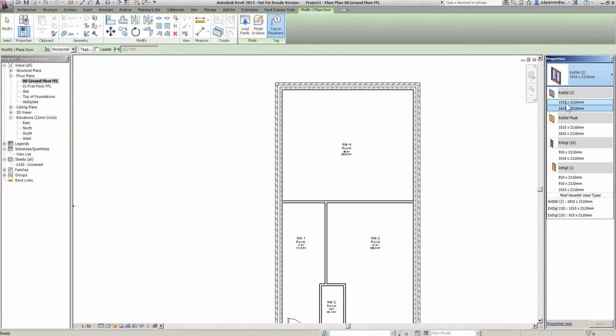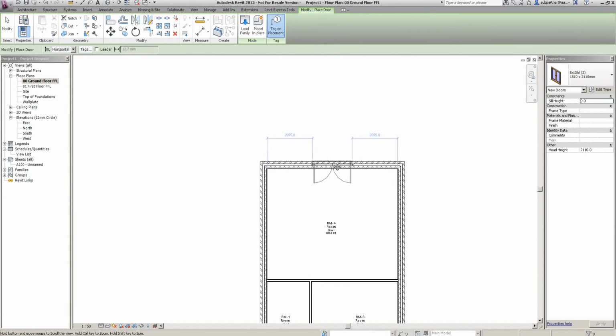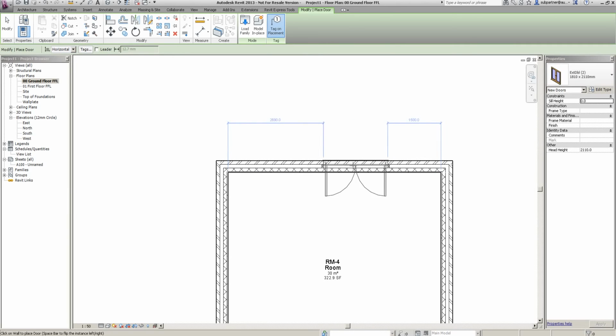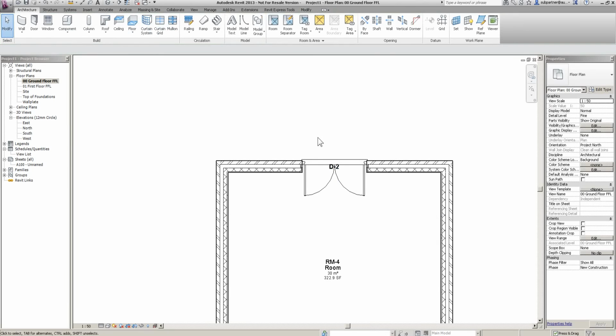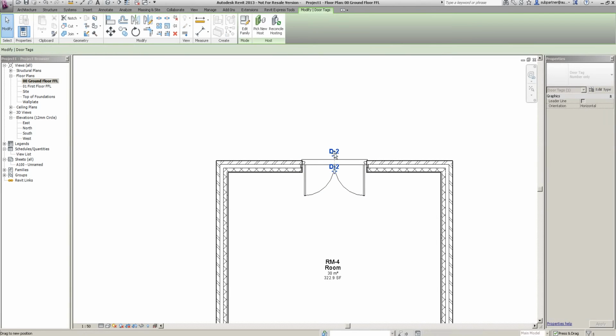Again, there's a couple of types under this door family, and I'm going to place it in this rear wall. As you can see, we have temporary dimensions in there helping you set out the location of the door. The side that you're closest to will always round up, as you can see just there. But if I put it into the middle, just there, you see, it will centralise it. I'm just going to place it there, and as you can see, it's continued the naming convention for my doors, okay?